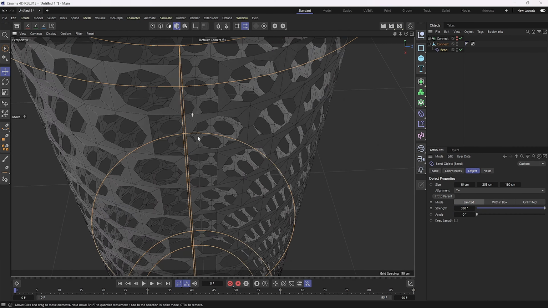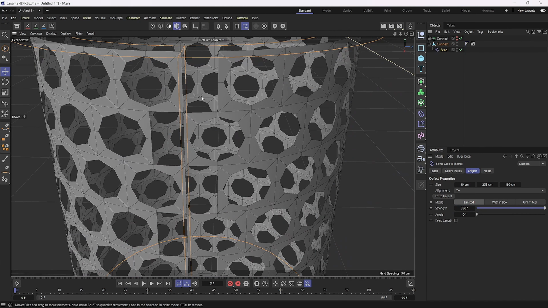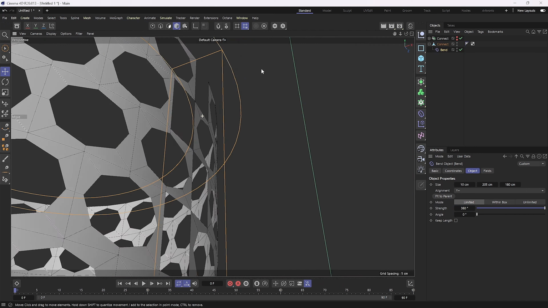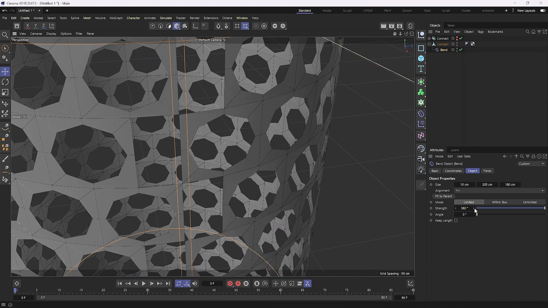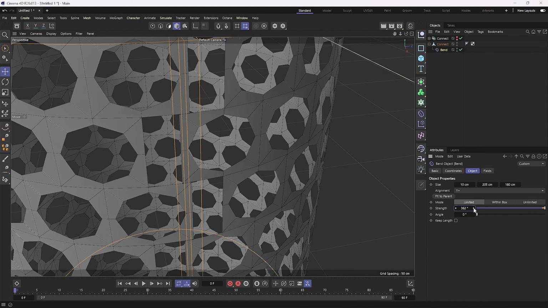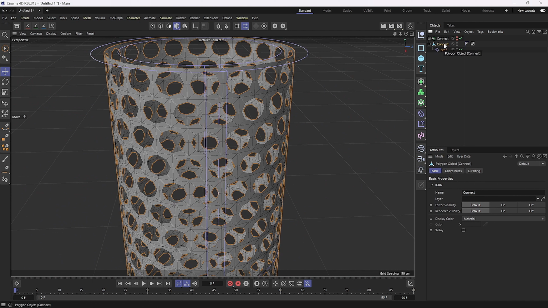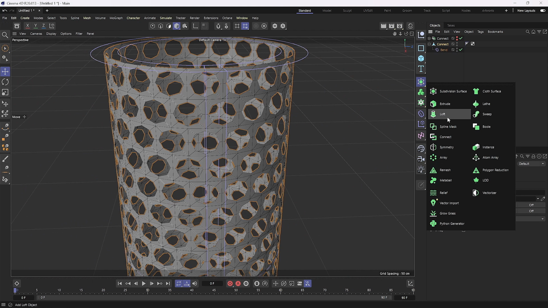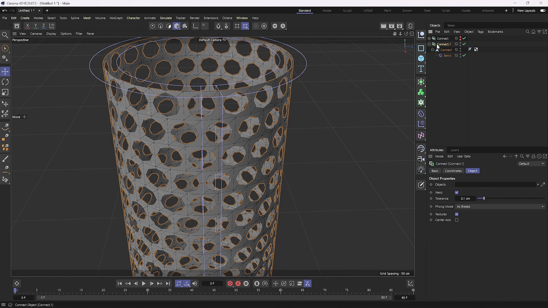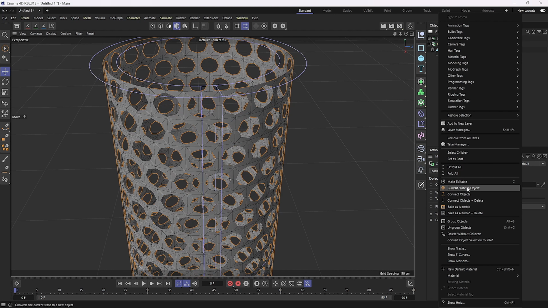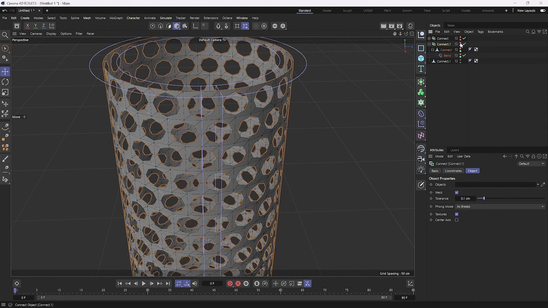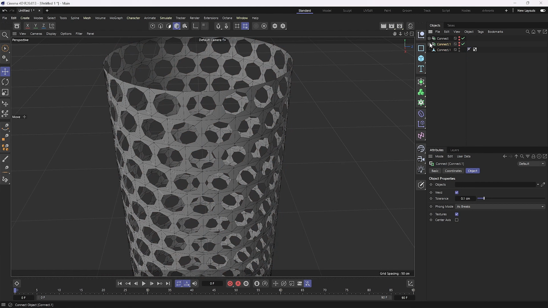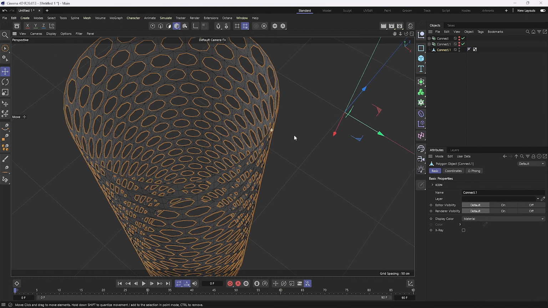Now we drag the bend deformer under our object and type here the number. Now we see, oh, that's not perfect. Here's a little bit of spacing, and that looks a bit wrong, right? We play a bit with the number, and maybe this fits perfect. We select our mesh and add another connect object. Right click on the connect and click on current state to object. Make all of these invisible. We don't need them anymore. And we are close to finishing.